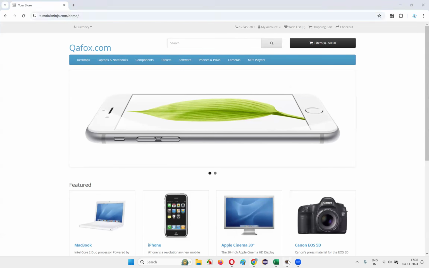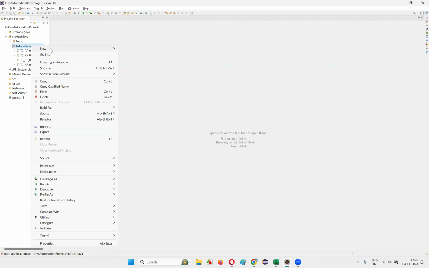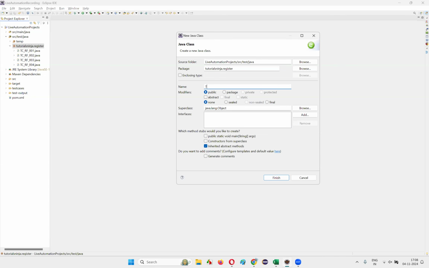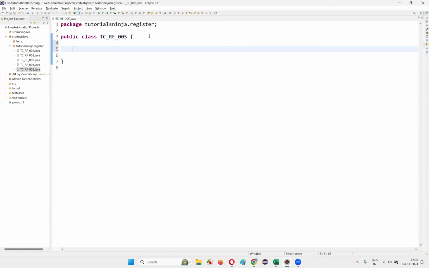We'll copy this and first of all, let's create the test case. That is test case RF underscore 005. I'll create a normal method, guys. Instead of a main method, I'll directly create a normal method. That is, I'll create a test method, public void. In the previous automation sessions, I already mentioned why we need the at the rate Test annotation methods and all the verifications we have done. So follow this from the beginning of the session so that it will be very easy for you to understand.